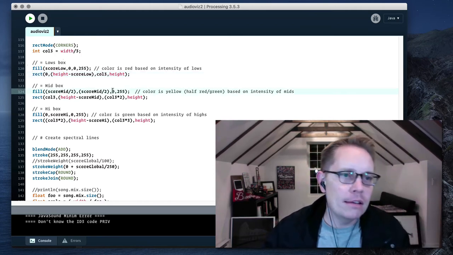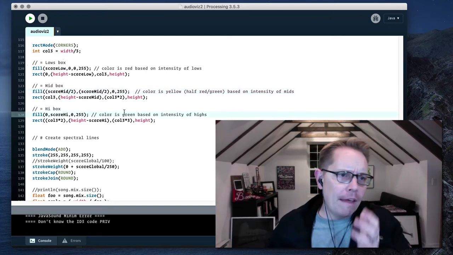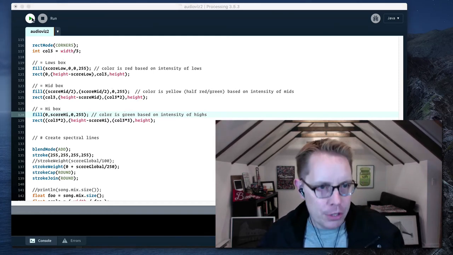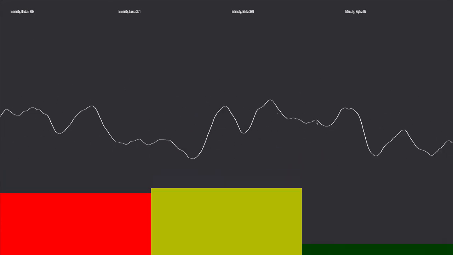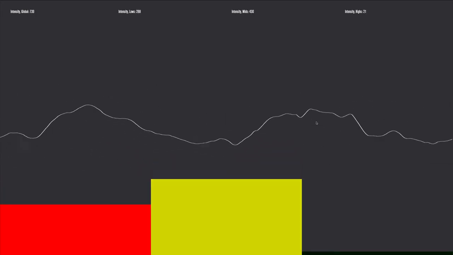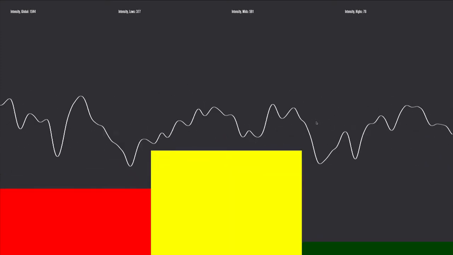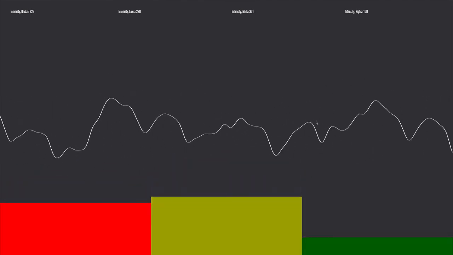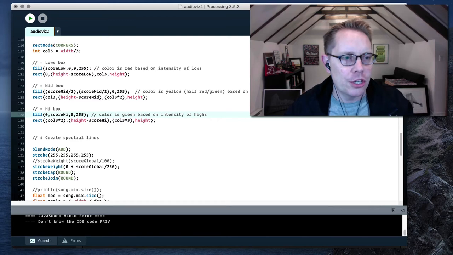And I do that for the mid. There's a little bit more math there that lets me jump over to the center column. And then the high box, I'm doing the same thing, but I'm over at that third column. And so again, the end result that you see, we'll watch it again. See how they were black down at the bottom? This green one, you can see it's pretty dark at the bottom because it doesn't have much intensity. But the higher up we go, the brighter it gets. Anything over 255 is just going to translate as full intensity. So that's why once you get up higher, you don't really notice it. It's only when you get in the lower numbers that you see that change in color.